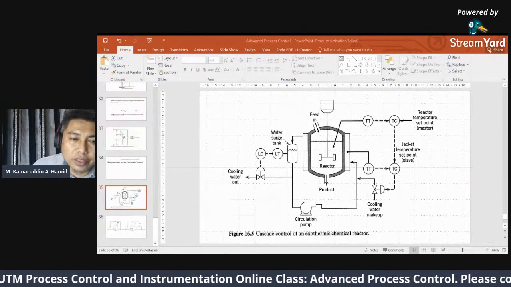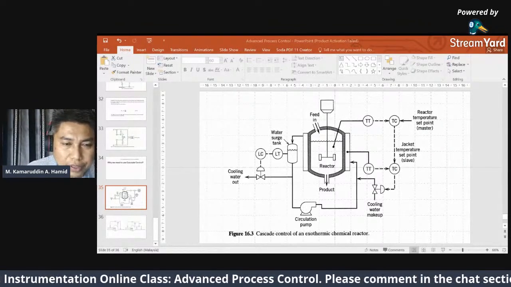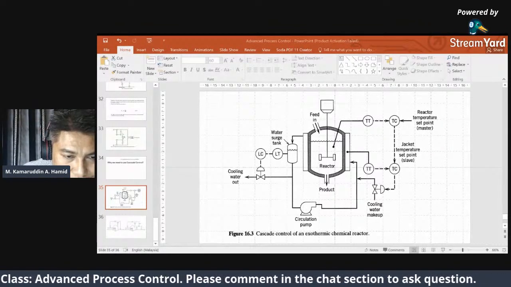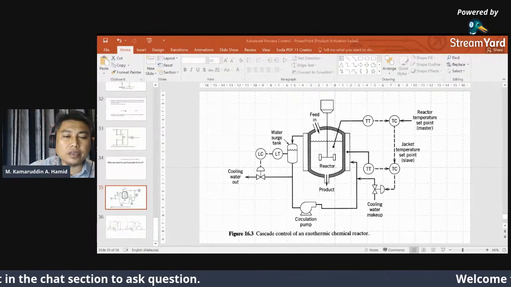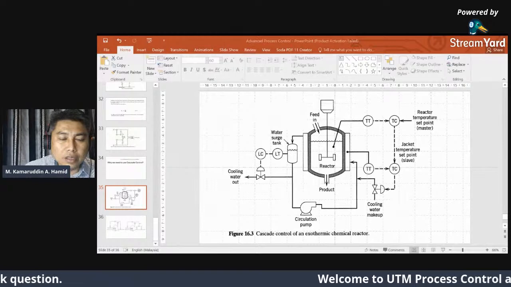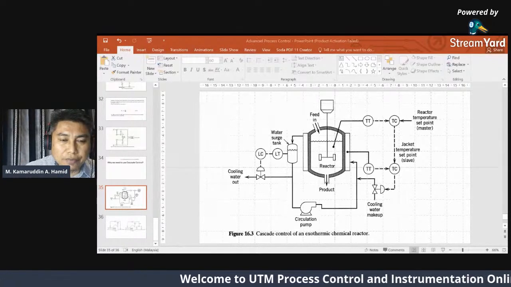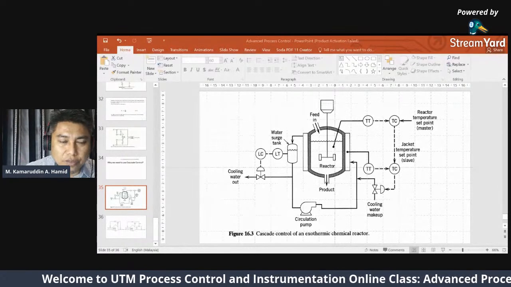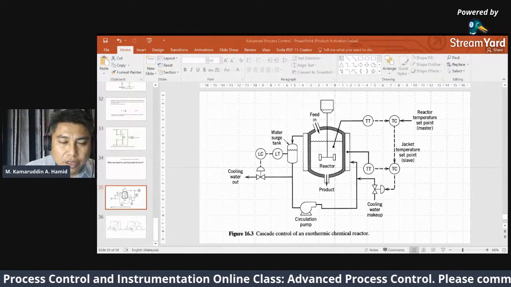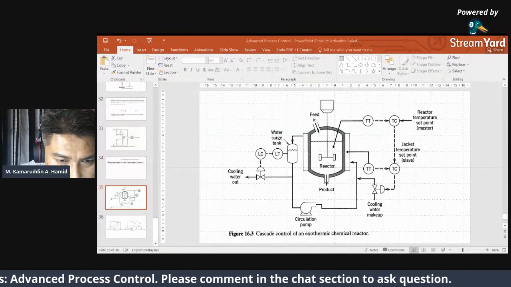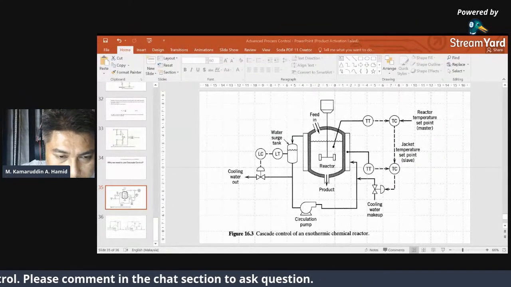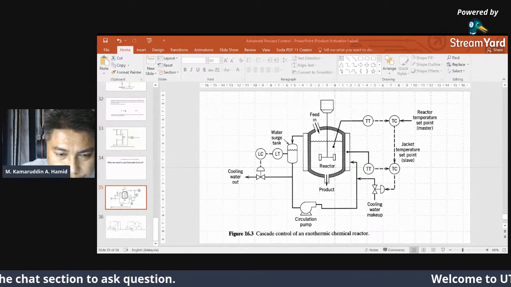The temperature of the reactor is controlled by manipulating the cooling water flow rate. And the disturbance that can affect the reactor temperature, the most significant, is the cooling water temperature.